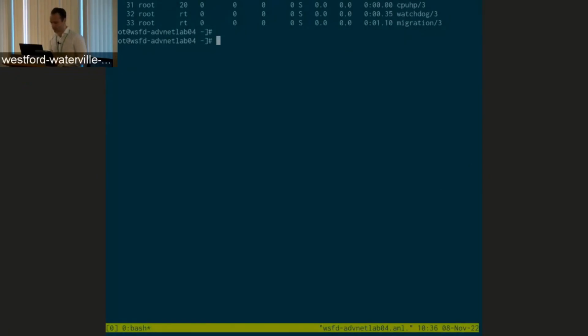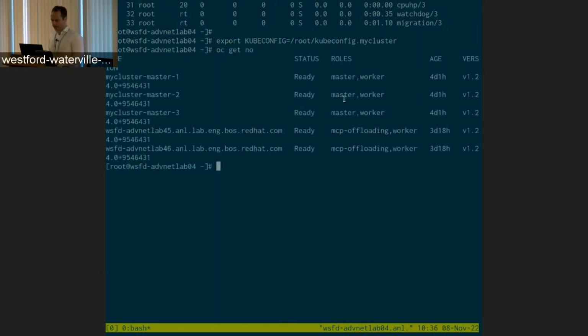Okay, all right. You can see here I have a cluster, a Kubernetes or OpenShift cluster. You have a few nodes here, and I know where it's breaking, so I'm going to go directly there and show you how it actually looks.